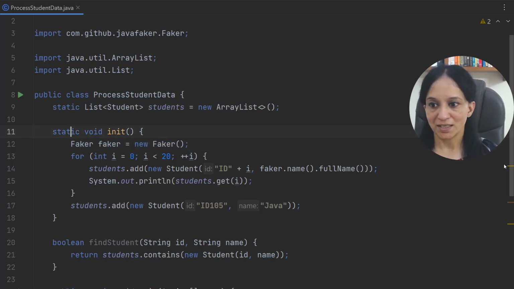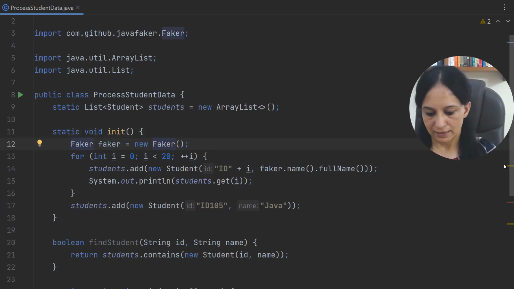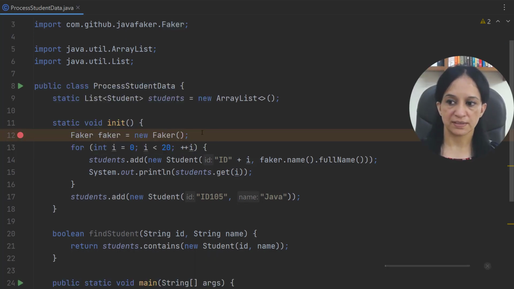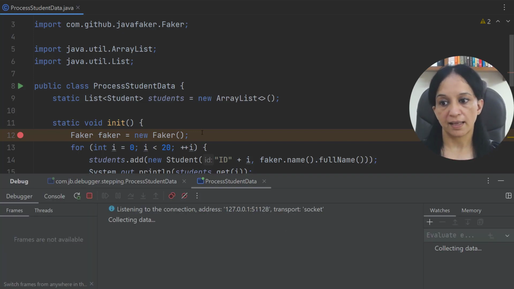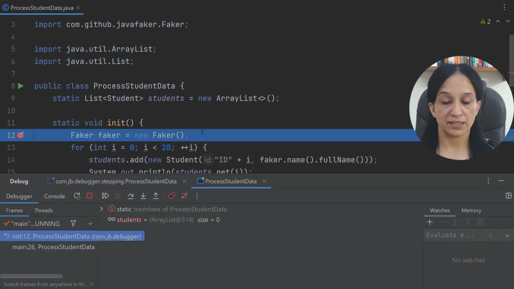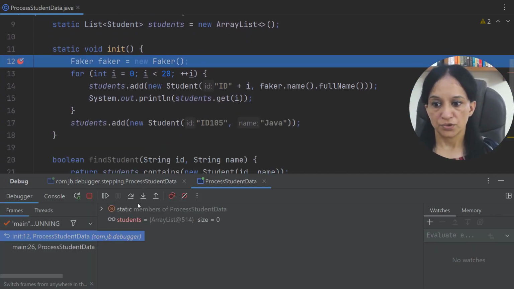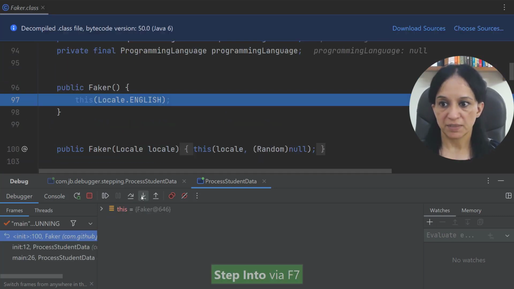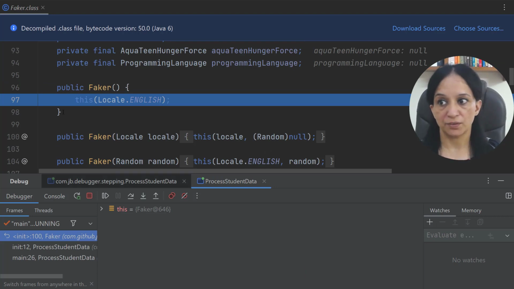So let me set a breakpoint here, and now let me start with the debug process, and my code will start at the breakpoint which I just set. And I want to, of course, step into this method, and this takes me to the decompiled code. You can see here it's a decompiled class.